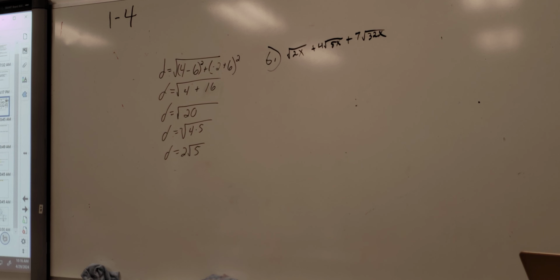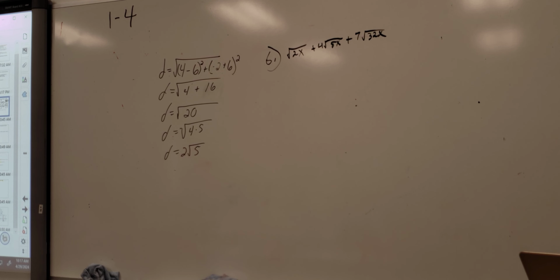And over here, 4 times 7 is 28 radical 2x. Now I'm going to combine all my like terms. That's called work. You don't look at this and say, I'm going to combine these 3 things. They're not like. From day 1, I've told you we can only combine like terms. So 2x plus 3x are called like terms. But if it said 2x plus 3y, you can't combine those.